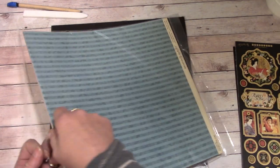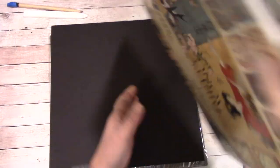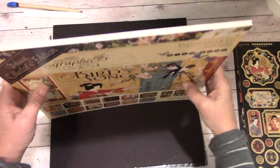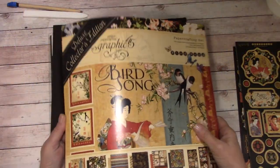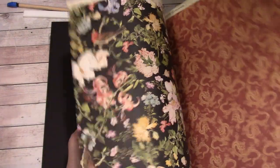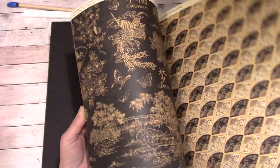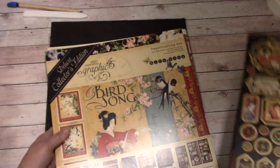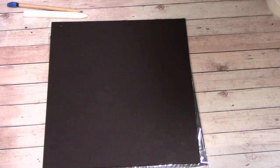And this paper is quite amazing. It's one of their, oh gosh, years and years ago they came out with it, and then the Deluxe Collector's Editions, they brought it back. So this is a very pretty paper. It has some gorgeous colors in it. Just what I want for this tutorial. So you're going to need one pack of that. That's plenty for what we're doing.